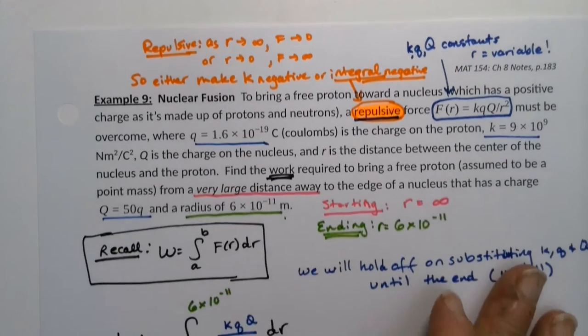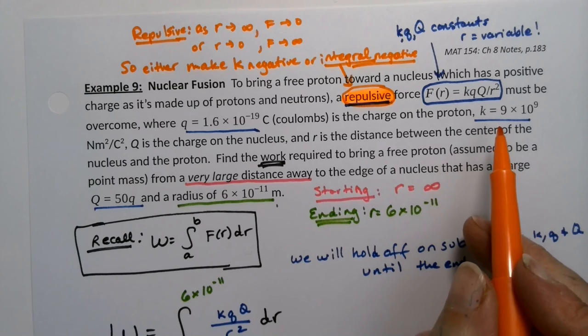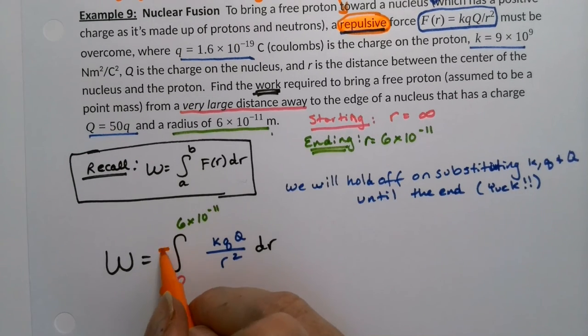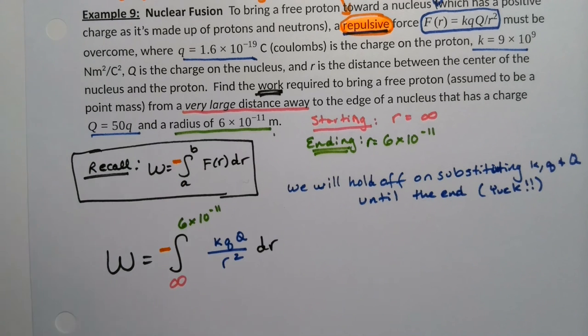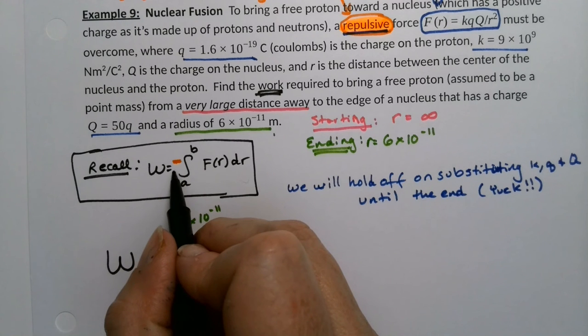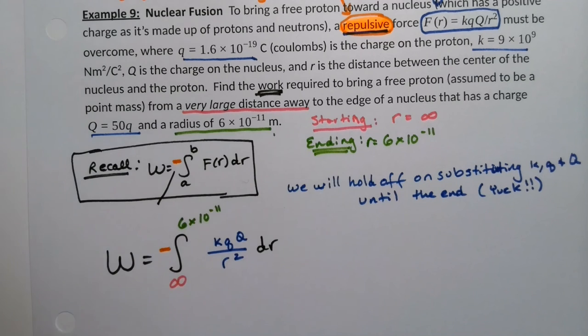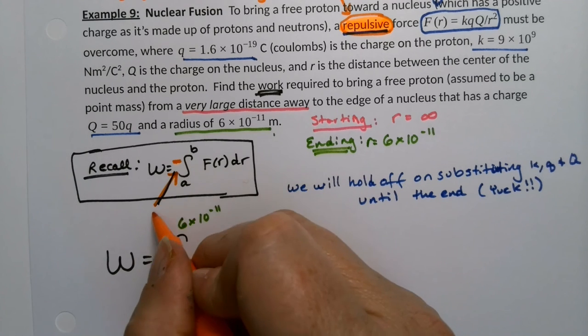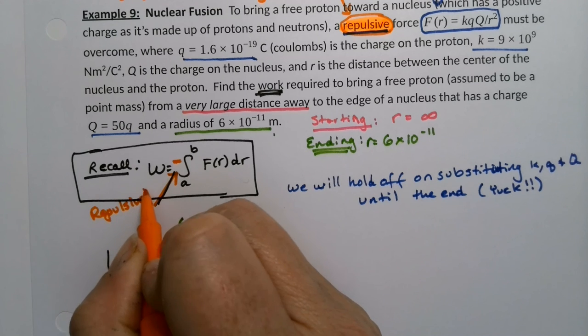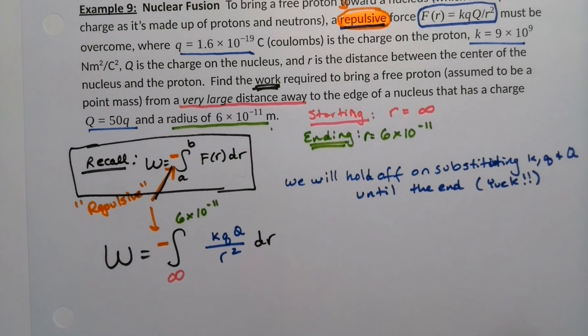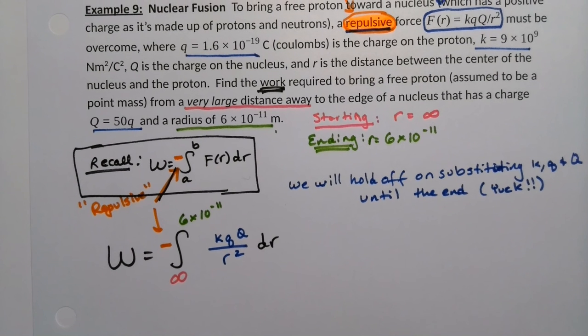And we're actually going to go with the integral because they gave us a positive K, so we're going to put it right here. We're actually going to put it right in there in order to make it so that it's a repulsive force. It's a sneaky thing that they put in there for us, but nevertheless, we have to deal with it. So, all right. They gave us a positive K, so we'll make the integral negative instead.